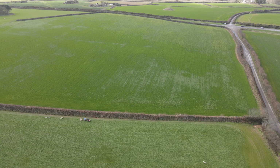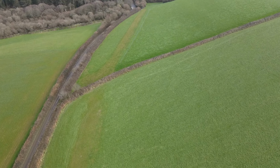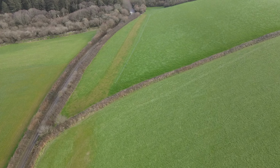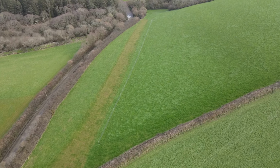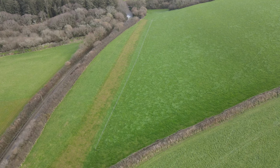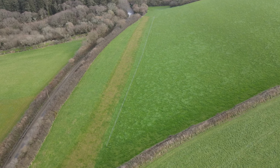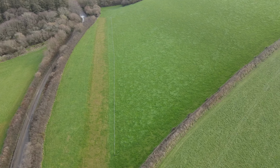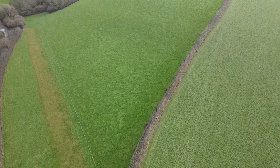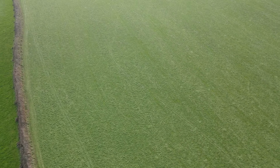So, and then if I look back behind, that's a grass field there in front. That's a permanent pasture, and that one, the sewage pipe went across there. There's still a bit of the fence there now. We've got to pick that up. It's open both ends, so the sheep can go in there. But yeah, you can see the damage there. It's all been reseeded. There is grass there. It's just not looking very good. But that's damaged soil structure.